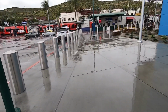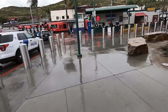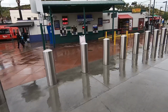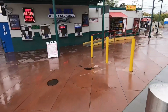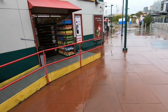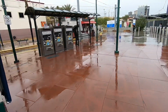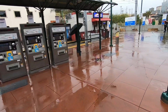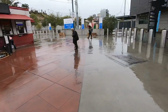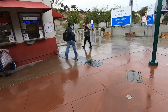So as we're walking here to the border crossing to show you guys what's going on, some of these shops are still open. Notably the money exchange and the little convenience store. As you can see, the buy price is 22 and the sell price is 24 for the money exchange. It's pretty high, given what's going on. And on your right, you're going to see people coming out of the border crossing. So on the right is where people come out from Mexico into the U.S. It's more active than I thought. People are around, people are coming out, people are doing their thing.